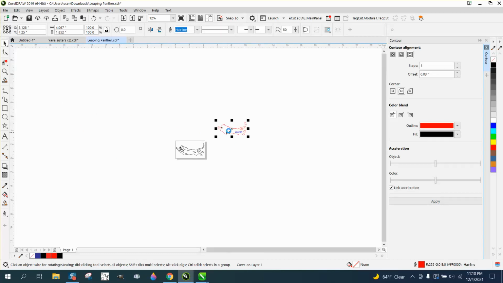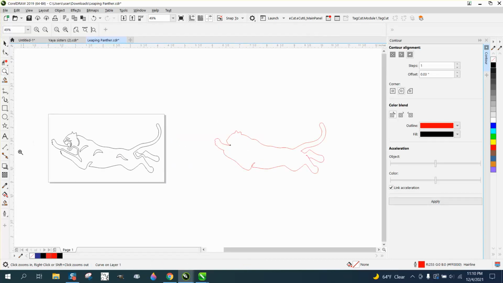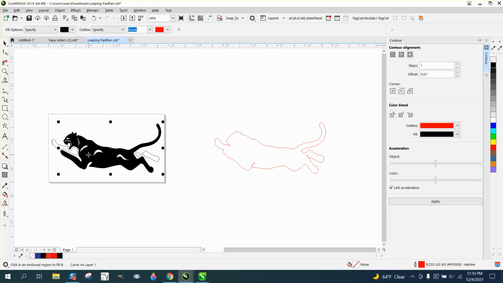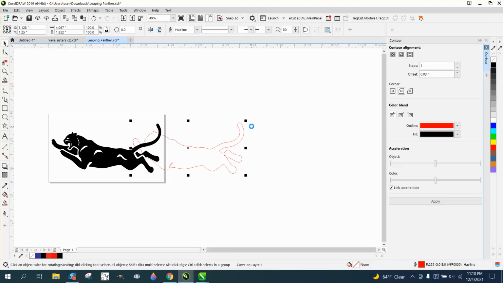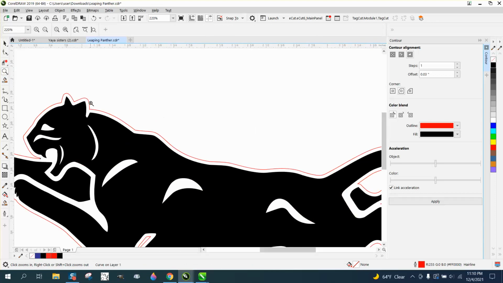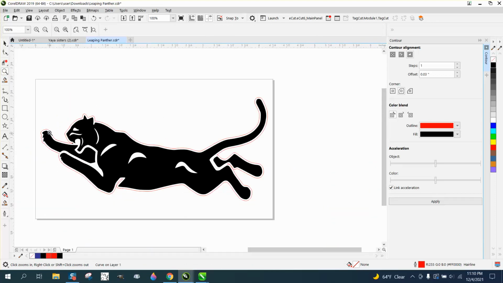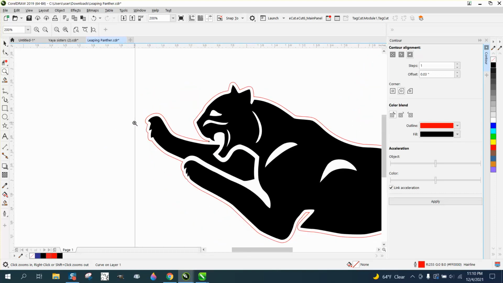Now we can grab the CAD again and move it back down. Now, if you wanted to, you could fill it back in with black with the smart fill tool and do all the parts. And then when you nudge the CAD back over, you have an outline around the CAD. Now, I said earlier, depending on how you're cutting, if you wanted the ears in, if I was going to cut that, I would want that.